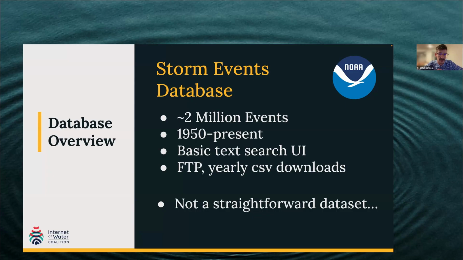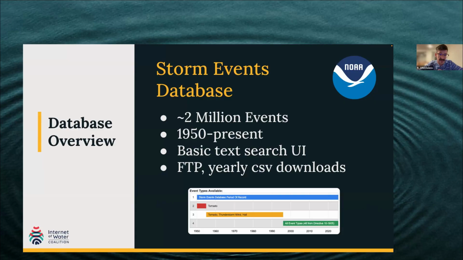The current setup, and I would say previous to our implementation of the Storm Events Database Explorer, which we developed, was actually a very solid approach for open data. Through NOAA's website, if you go to the Storm Events Database website, you're able to see the full lineage and set of data that is available. And NOAA makes these data public through an FTP site with yearly CSV downloads for each element of the database.